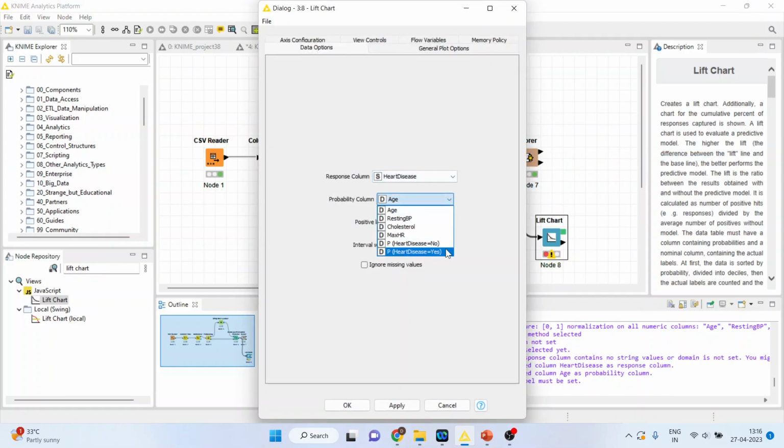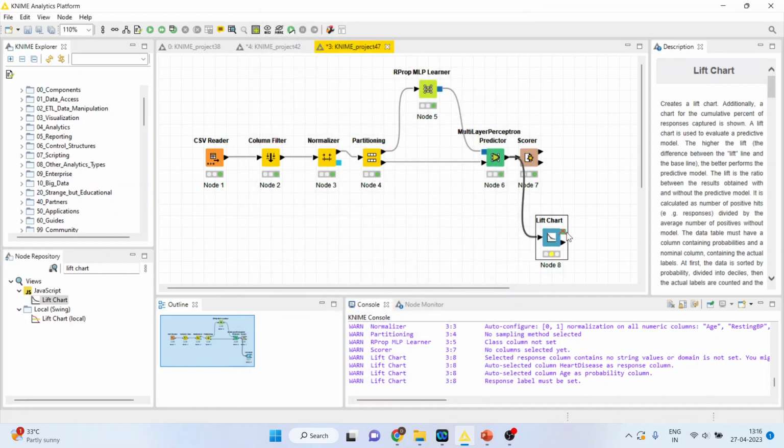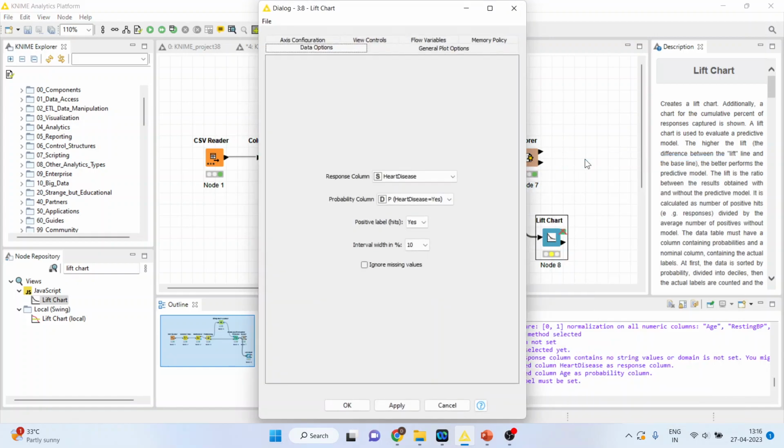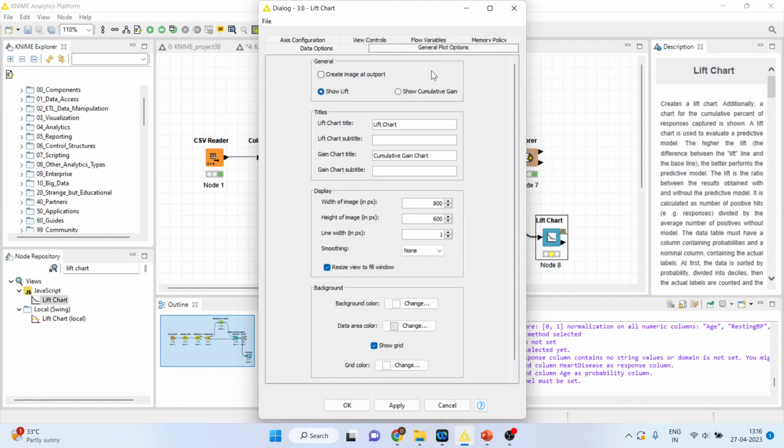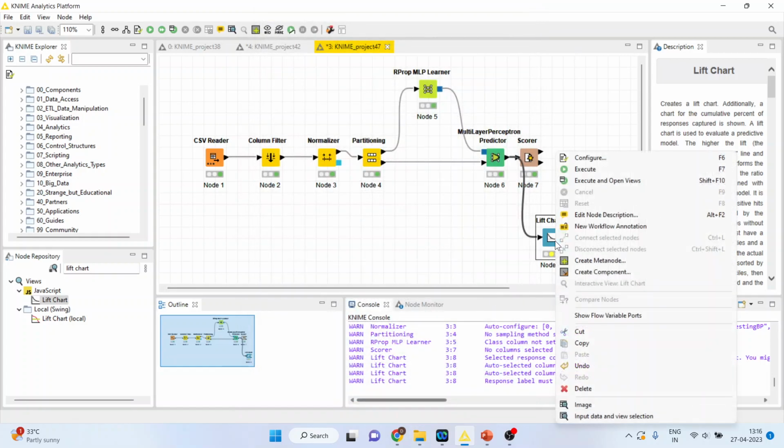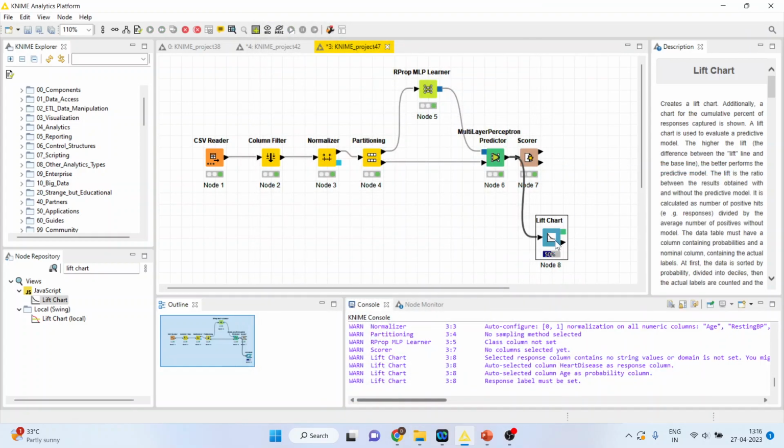Probability column, activate the heart disease. Yes. This also, yes. Click OK. It's showing a cross on the port. No need to worry. Right click, configure. General plot options, create image at plot. Click OK. Right click on it and execute.